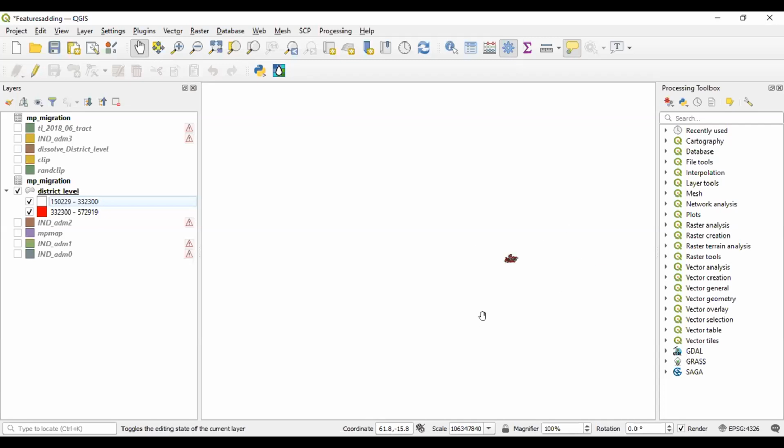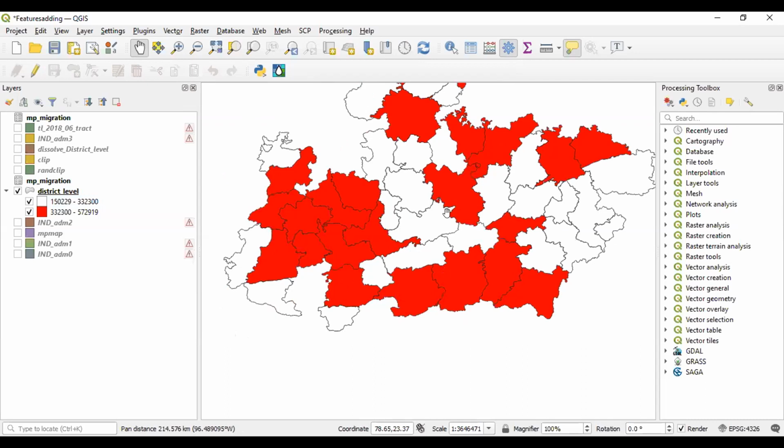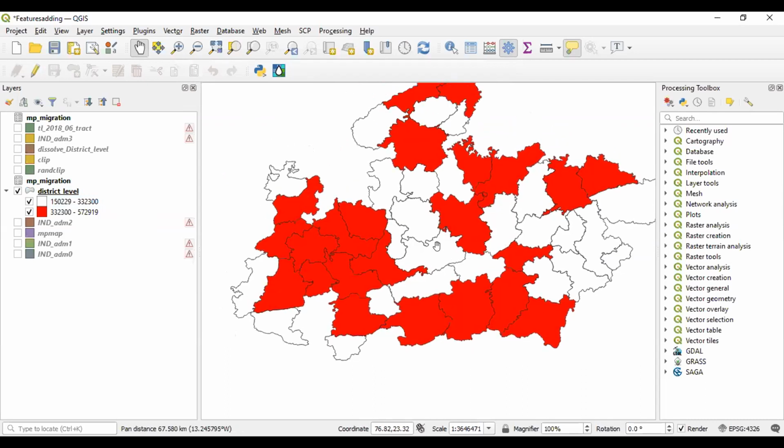So, you can see here that I have created 2 classes, a class with red color and a class with white color. So you can see here that the migration between about 3,32,000 to 5,72,000 is indicated in red color, and the rest is indicated in white color.